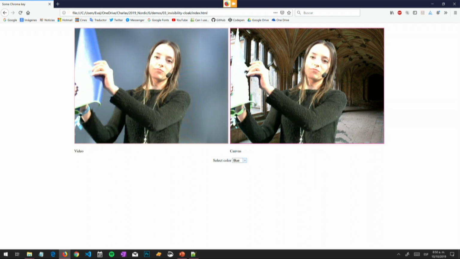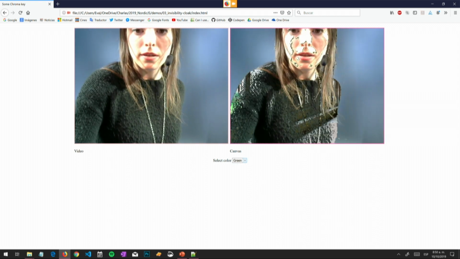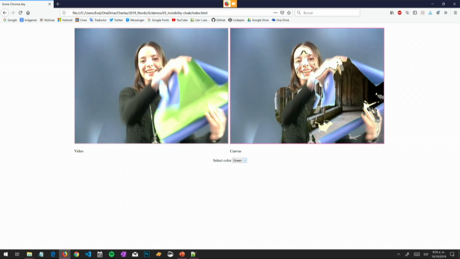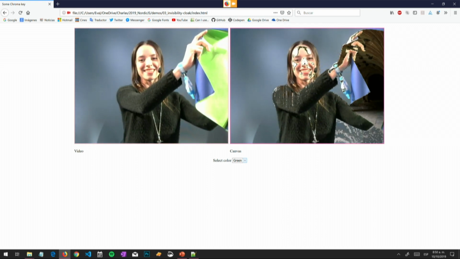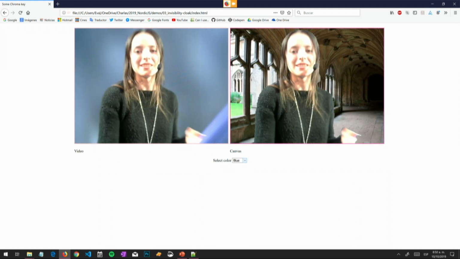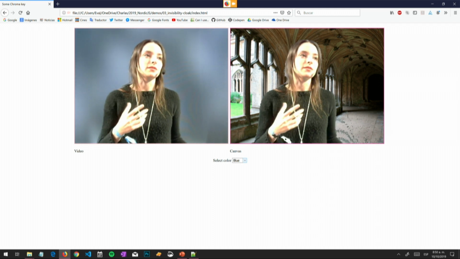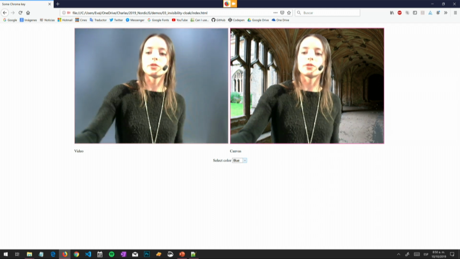I also have this, so you can see blue here. And I will try green so you can actually see it anyway. So it's on my face, and it's also here. So it picks up the green, or it picks up the blue, and it suddenly works. We don't use red because our faces have a tendency to be reddish. So that's why we try to avoid red.